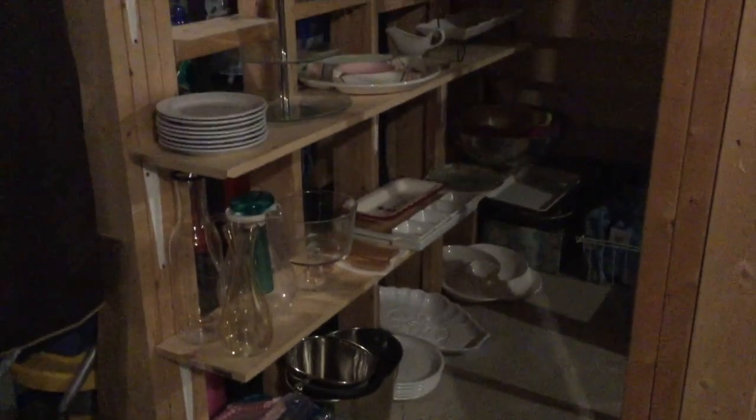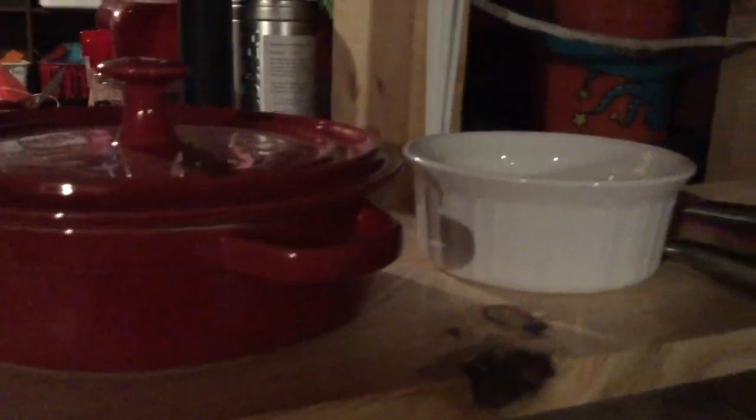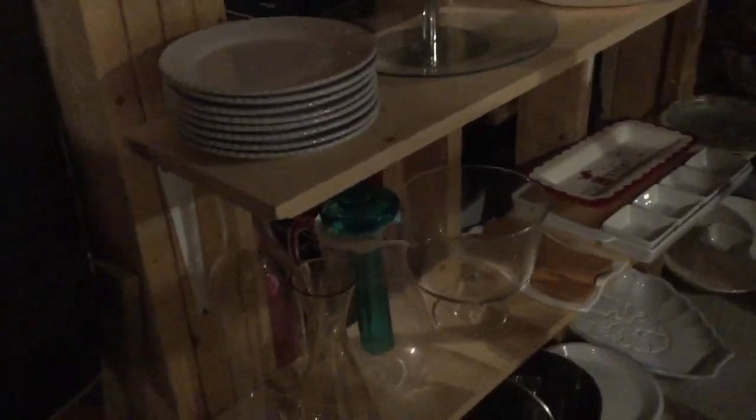So here it is all done. I think it turned out pretty good. Definitely a lot better than what it was. So let's start up top. I have my bread basket and some napkins. Then I have my hot dip and brie cookers. You can also do brie here. Just some bowls, cheese cutters, more bowls, and then a whole bunch of different serving trays going all the way down. Then I got some summer pitchers, and then I have ice buckets, some extra, just move out of the way so I get more light, extra paper plates.